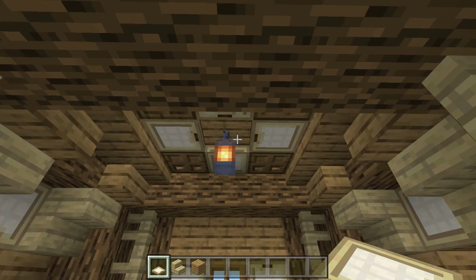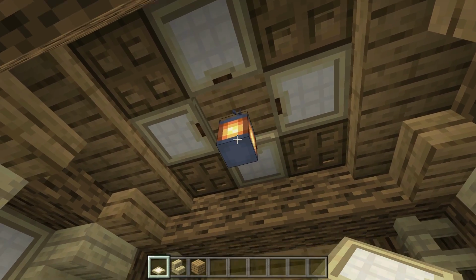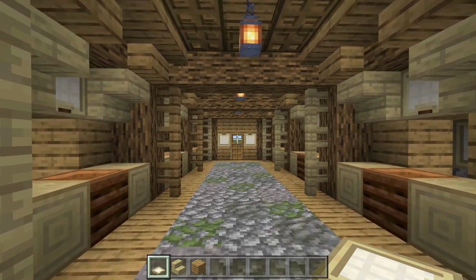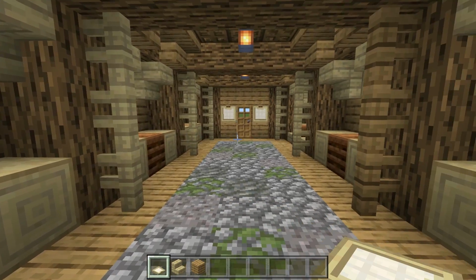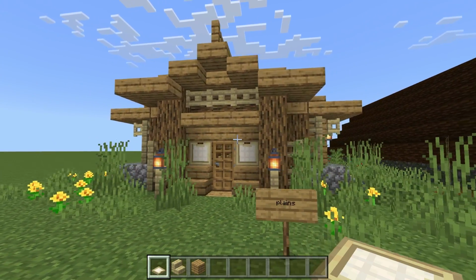For the top up here, we've just got a combination of the 2 different types of trapdoors, and then a simple lantern. Very easy to build, very simple, very low on material costs, and very customizable. Yeah, that's the word I'm looking for. So that is your Plains Biome Trading Hall.